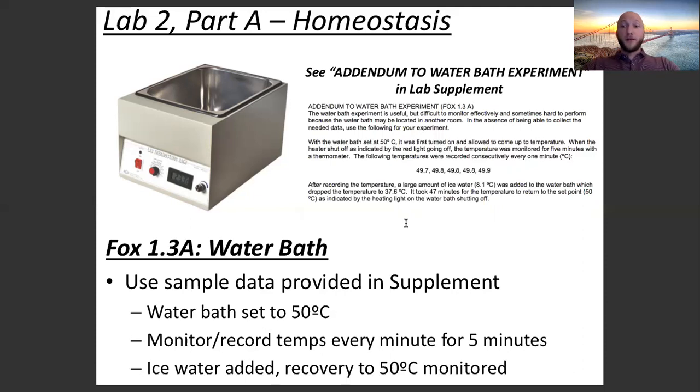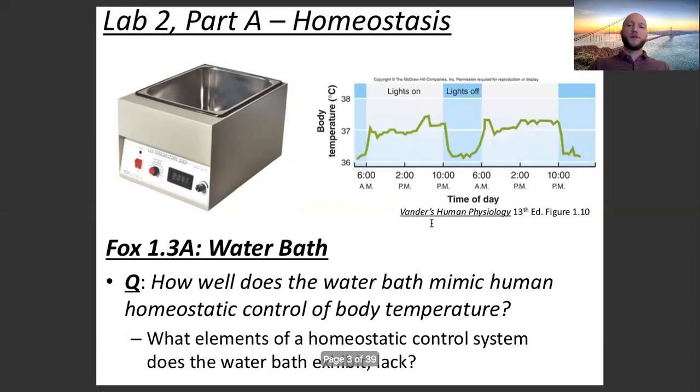Now, thought experiment. What's going to happen to the temperature over time? As we monitor the temperature after putting ice in the bath, what's going to happen to the temperature? The temperature was stable at 50 degrees Celsius. We put a large amount of ice in, and then we measured the temperature every 15 minutes for the next couple hours. What's going to happen to the temperature? All right, so we'll get back to this when we do the discussion part.